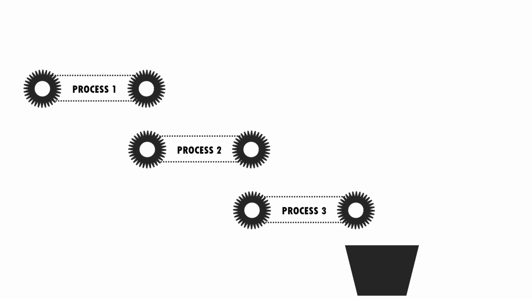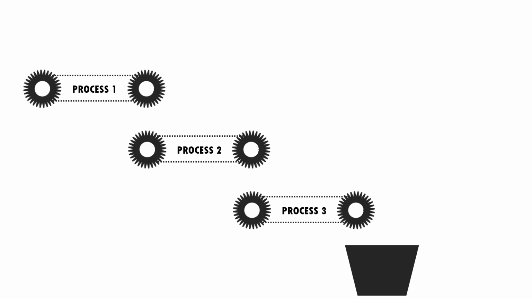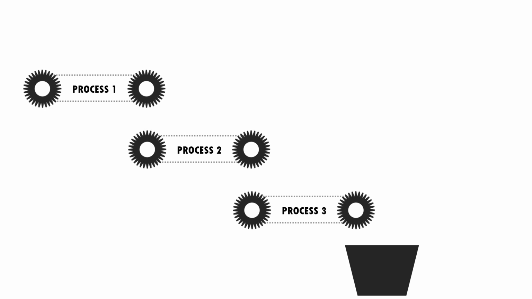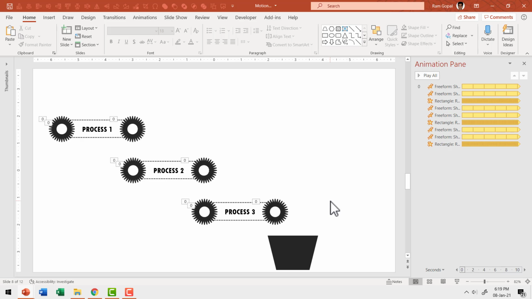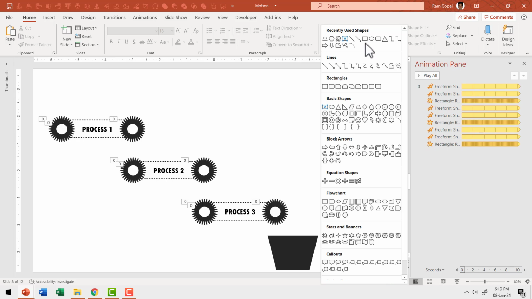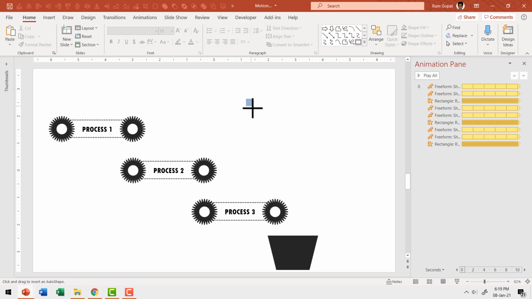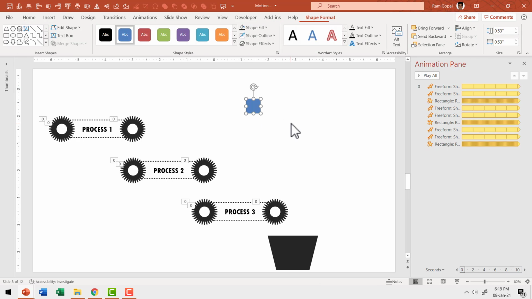When I go to Slideshow, this is how the process is visualized. Now it is time for us to have something move from one stage to the next. So let us hit the Escape button. To represent that object, I am going to use a simple square shape. Go to Auto Shapes Gallery. From rectangles, let us pick up the rectangle tool. Hold the Shift button down and draw a small square like this.